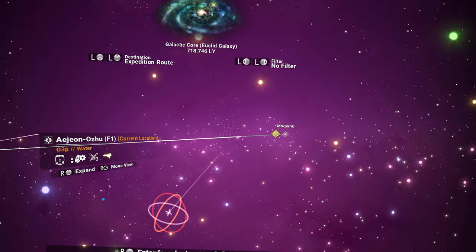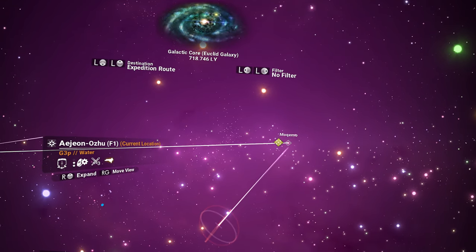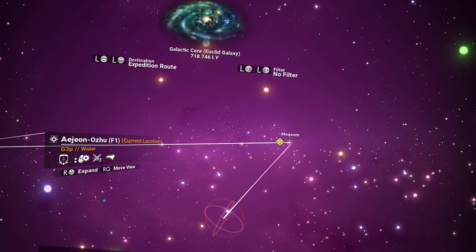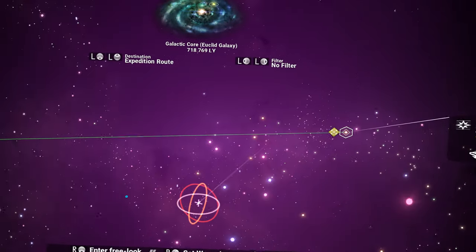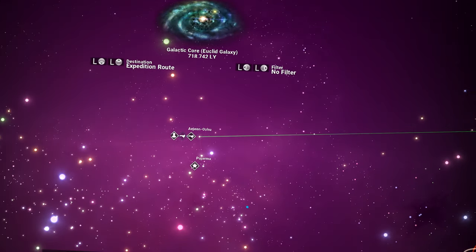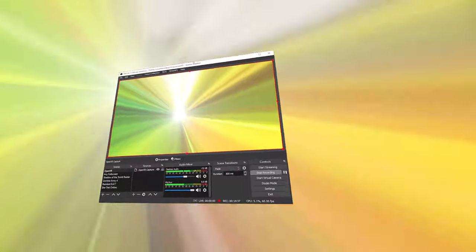Oh, what the hell? Why is it not letting me? There we go. I can't see what I'm doing. We're on Earth. This view thing doesn't make any sense. All right, we'll try warping again. I'm wasting a bunch of time here.